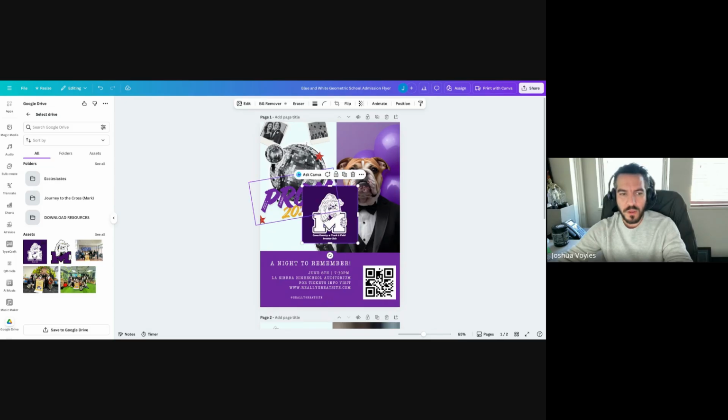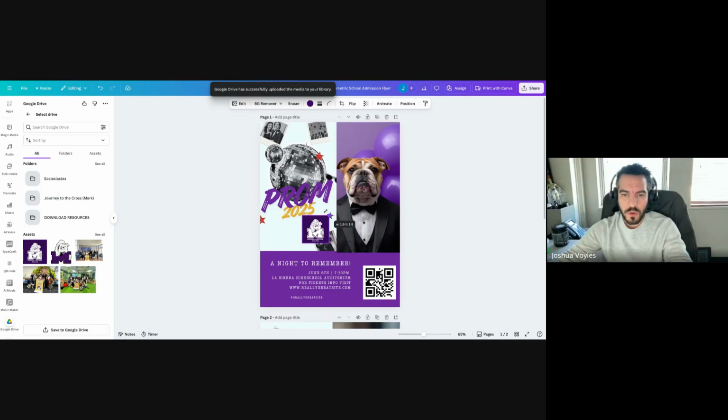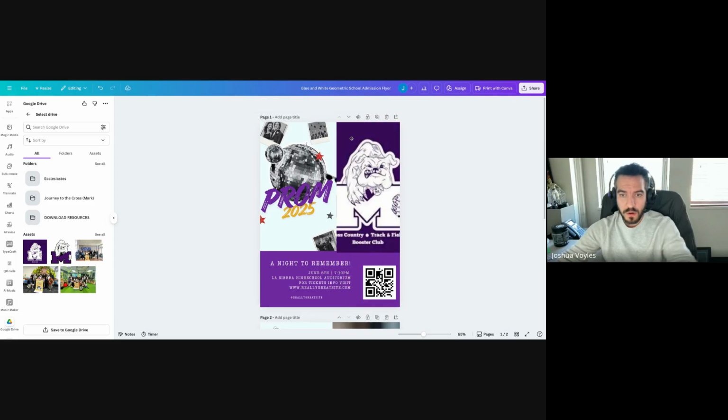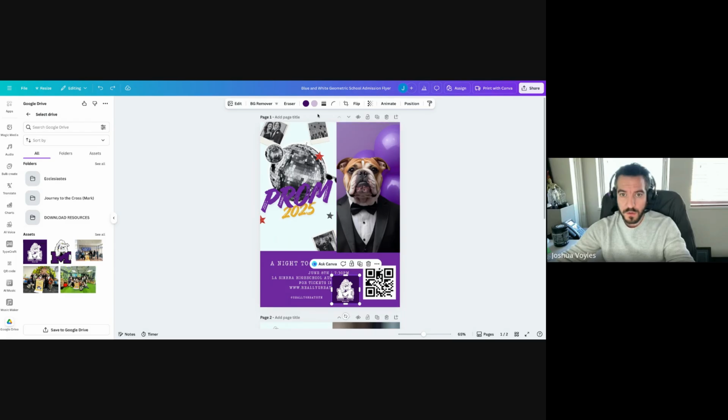So that's cool, right? You can actually connect your Google Drive to your Canva. So I wanted to show you guys how to do that. And we could actually put that in here next to the QR code. And I would obviously move some stuff around to make that look better, but that's how you can do that. Or we could put him right here, maybe somewhere else. So anyways, you get the idea. That's just an idea of how you could do a poster.